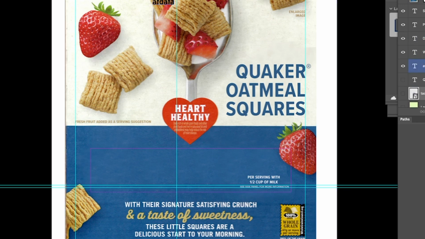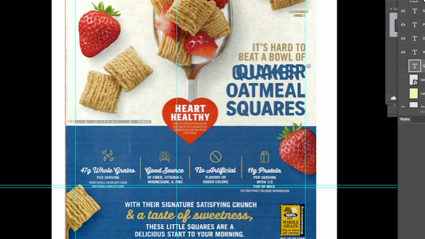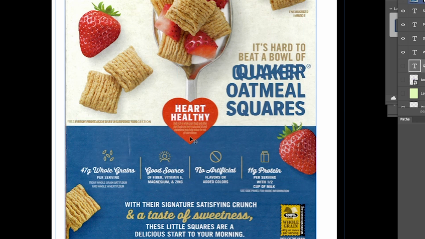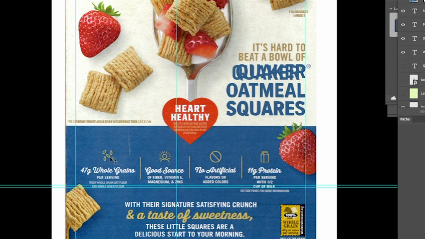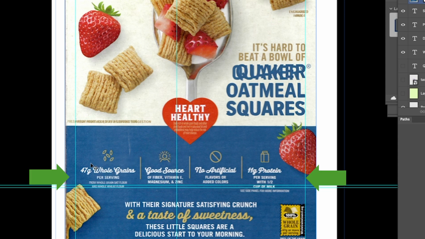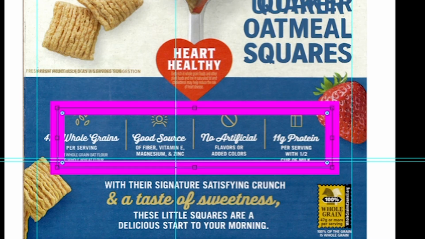All right. So those are fine tweaks, really using the margin, bringing everything in so it looks like it could not be moved left or right without looking wrong. The next issue that I have is that I can see the intentionality of aligning these 4 pieces of content with the center of the spoon. But here's the problem. If I put on my margins, I can see that this whole unit is moved further over to the left. Here's my rectangle.